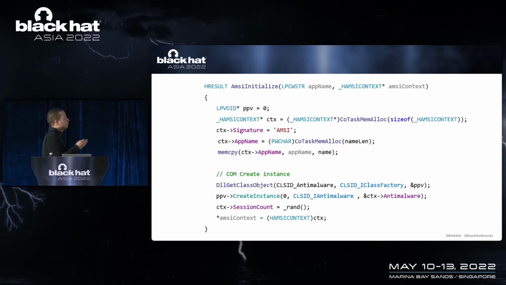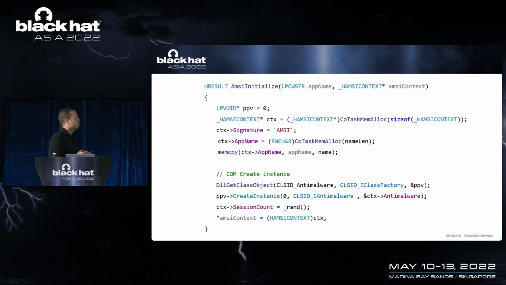First of all, it's going to refer to the first attribute in the AMSI context and set it to the AMSI string, the signature attribute. Then it will refer to the app name attribute and set it to the application name that it received as a parameter.